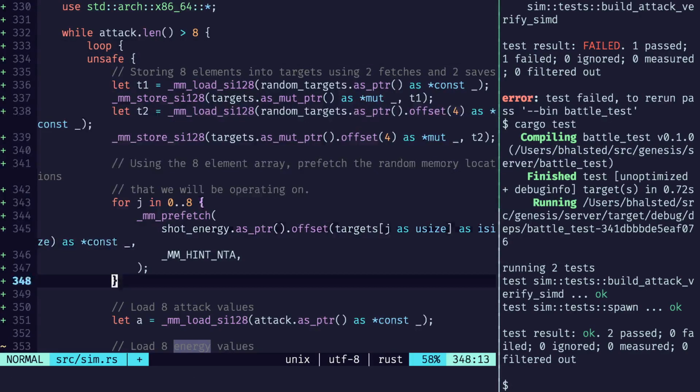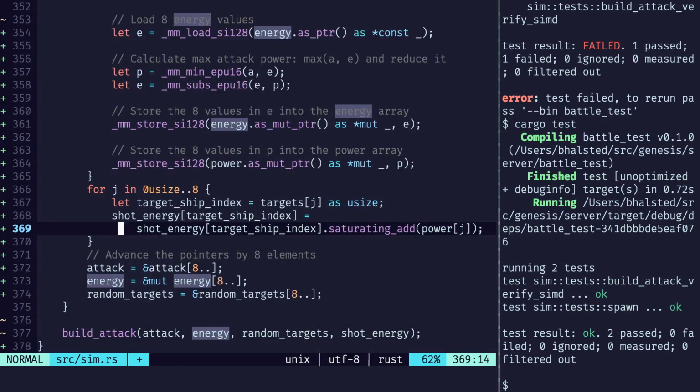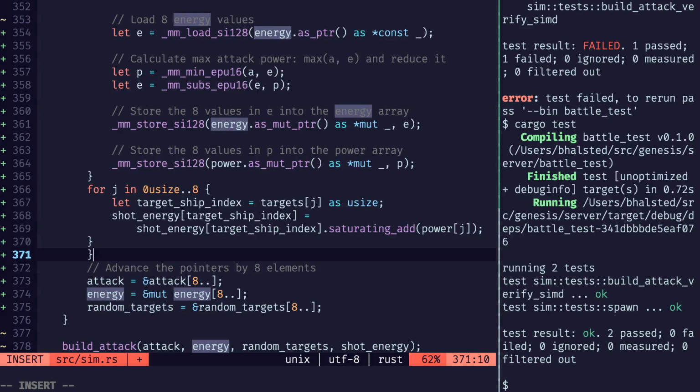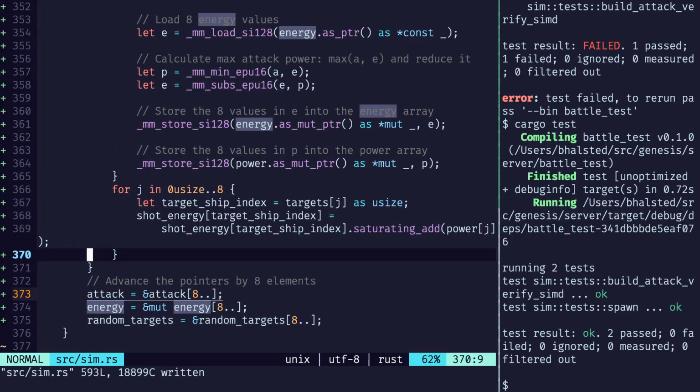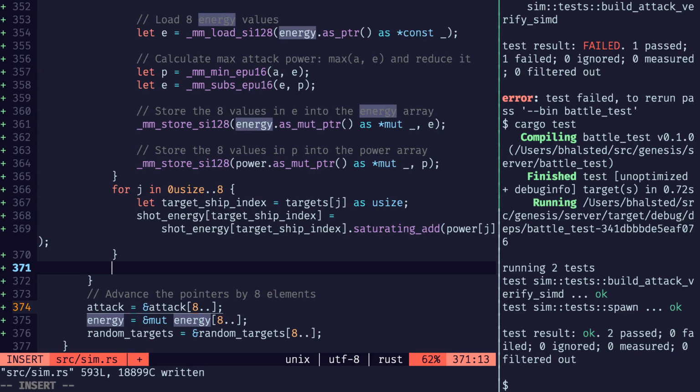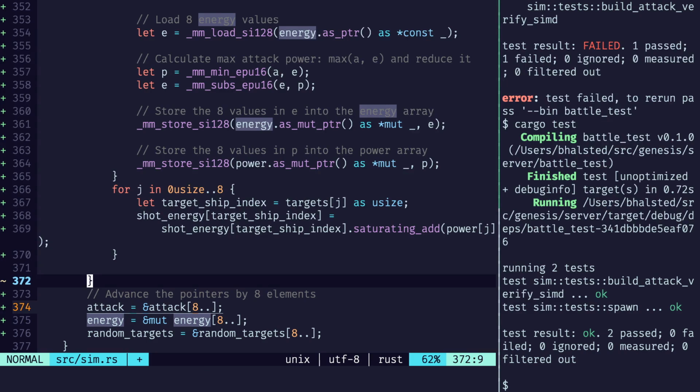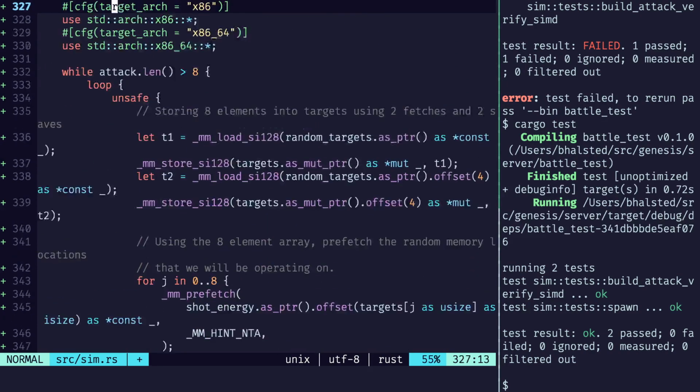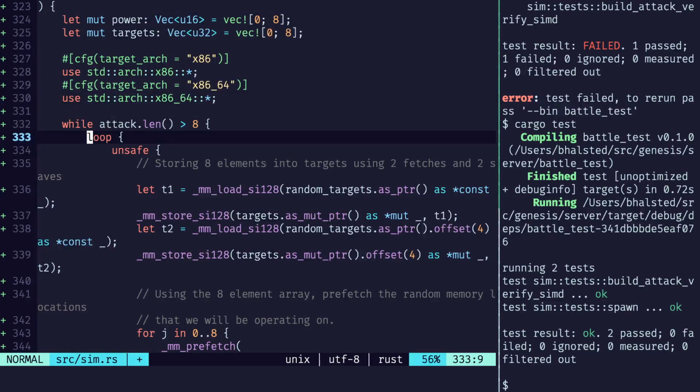So we're going to loop around this unsafe block. Or let's see. While has energy.